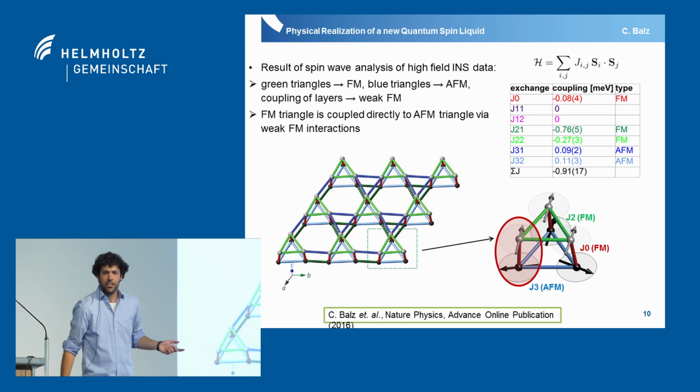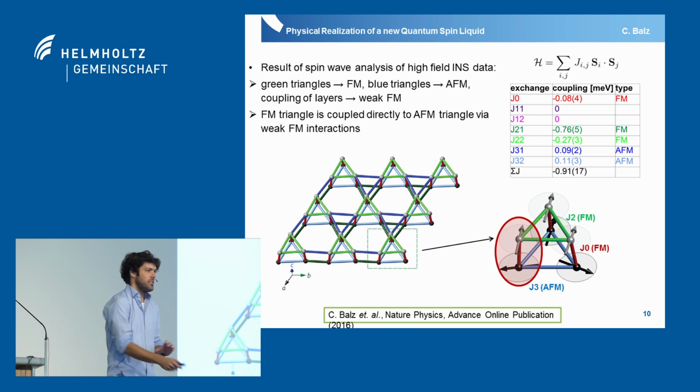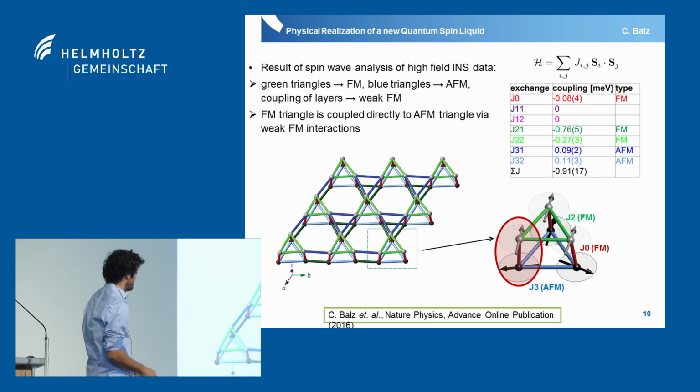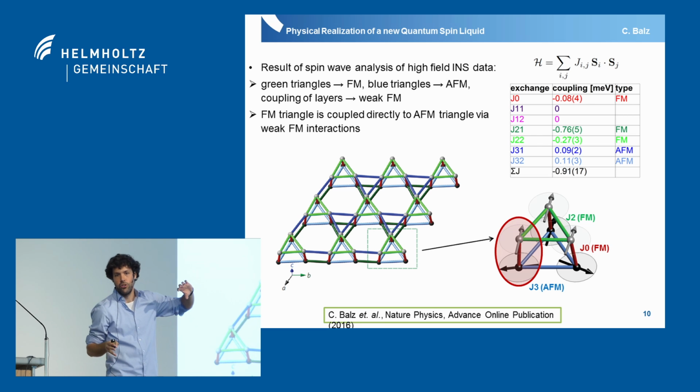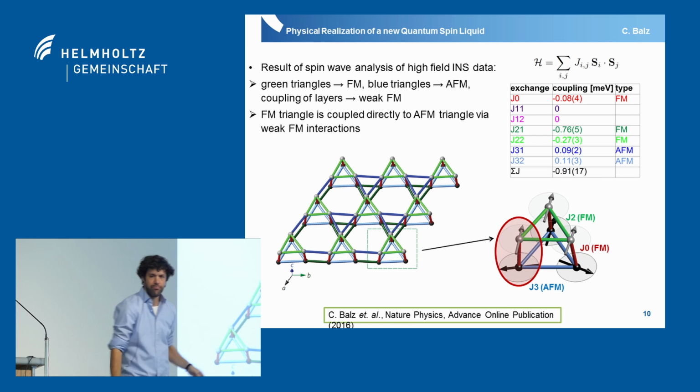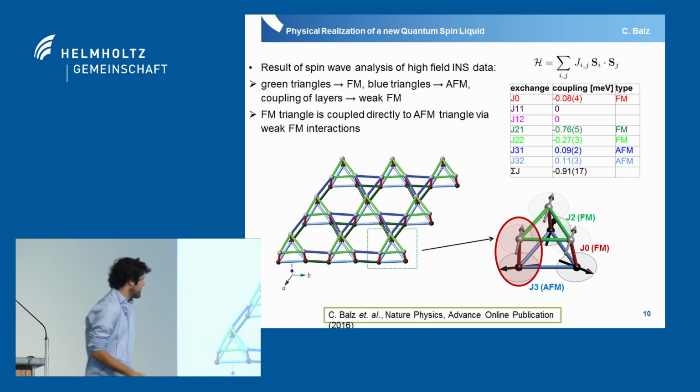Analyzing inelastic neutron scattering, which was done at different ambient conditions, like higher magnetic fields, we could estimate our Heisenberg Hamiltonian. So this is the only equation I have in my talk. And the Heisenberg Hamiltonian basically describes how all these different colored couplings shown to you in the crystal structure, which values they get, so how strongly these spins are coupled with each other. And what we realized then is a very surprising result.